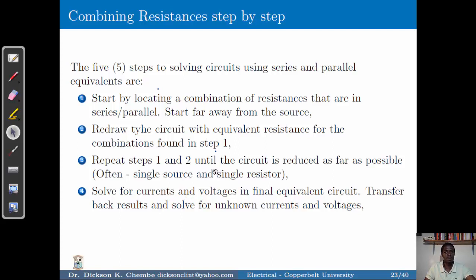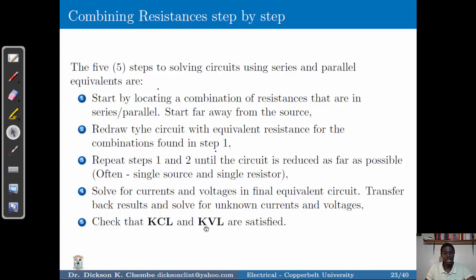As you expand it, you go back step by step backwards, and you can find the other values of the circuit, that is the voltages across resistances and the currents through other resistances. And then you can check and verify your answers by applying Kirchhoff's current law in particular parts of the circuit. And then you can also apply Kirchhoff's voltage law to verify that all your solutions are correct.